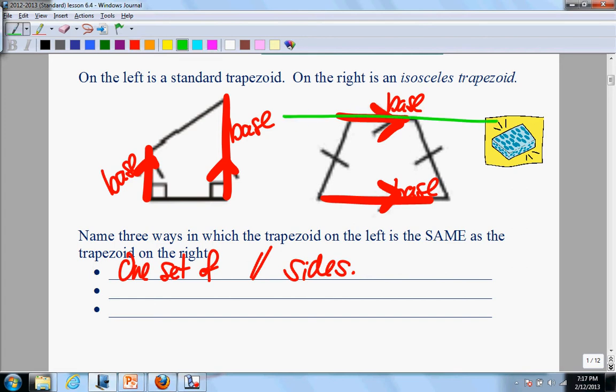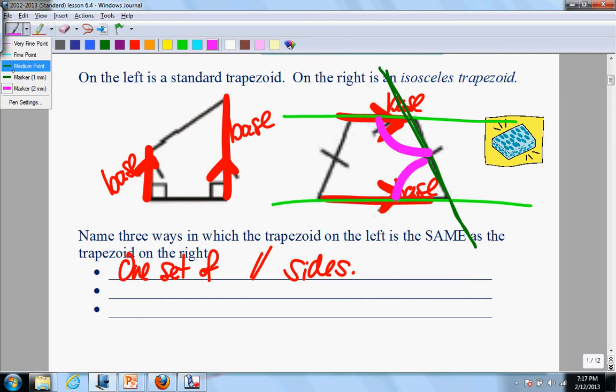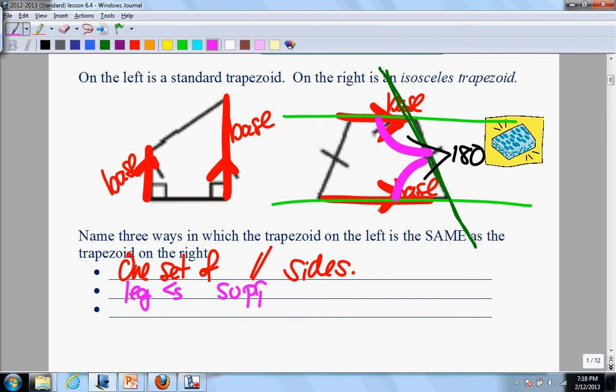Next, if you take a set of parallel lines and stretch them out, I'd like you to darken one transversal. I would call that a stir stick, way back in October. I'd like you to sweep these two angles. If you notice, these are consecutive interior angles. They're not congruent, but they are supplementary. So that's common to all trapezoids. These are called the leg angles, the angles connected to the legs. The leg angles are supplementary.